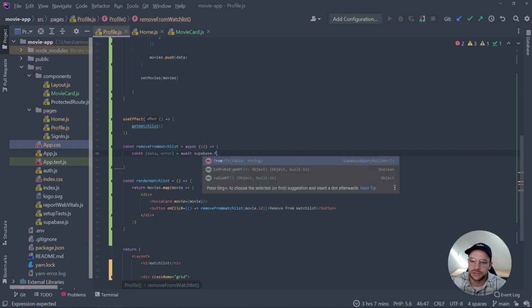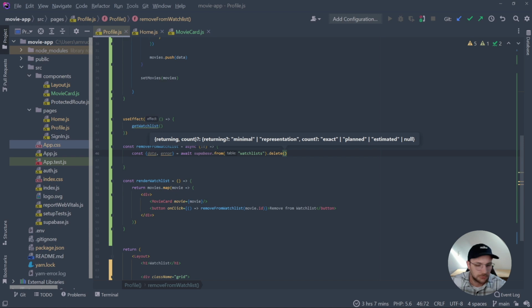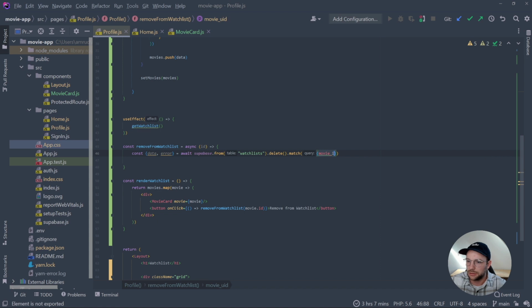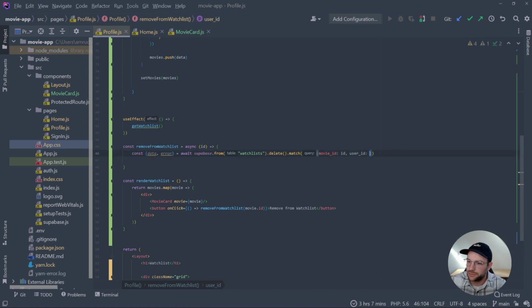Await supabase from watchlist. And here we say delete, and match. So movie ID needs to match with the ID which we are passing here, as well as the user ID has to match with our user ID.